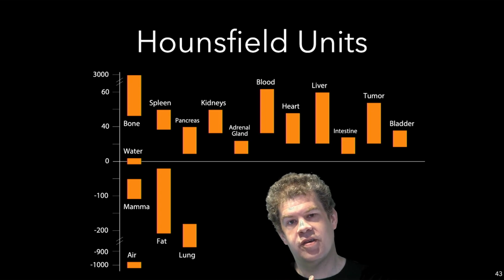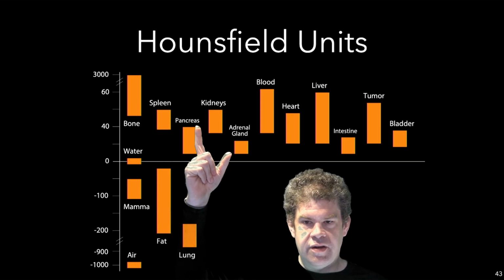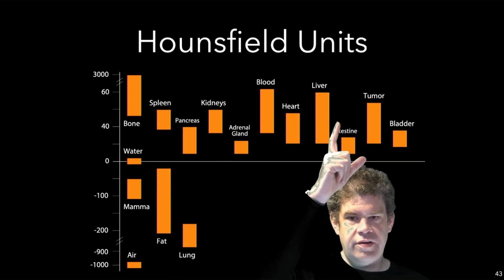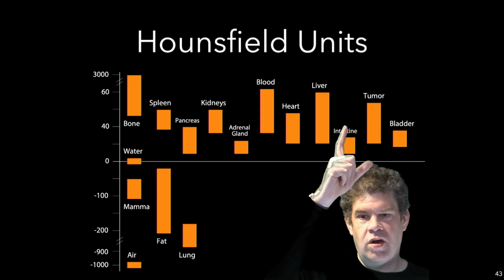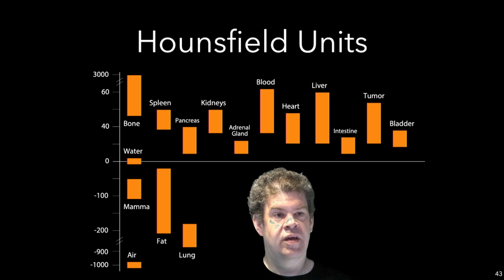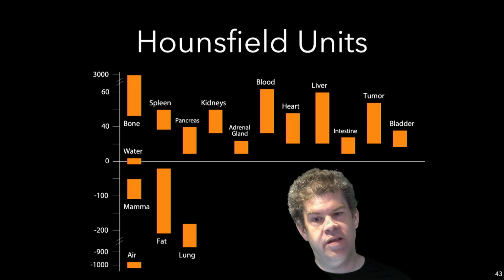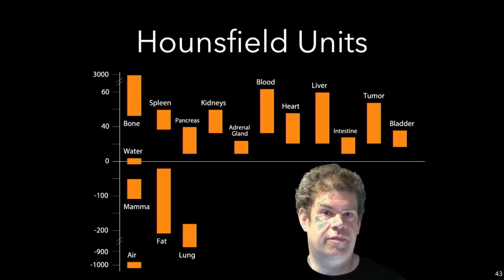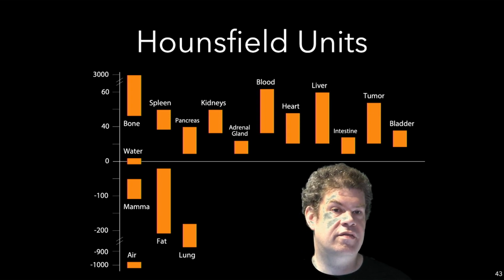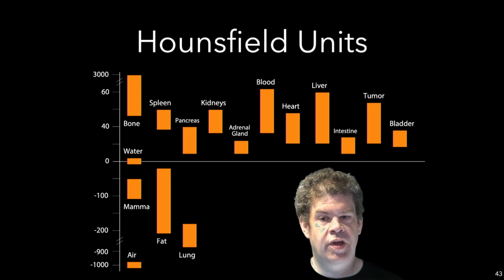So what's the consequence of that one? The consequence, just draw a line here. So if you draw a proper line through, then you'll intersect pretty much all of these tissue types. What that means is, well, they will all look the same. If they create the same value, they will all look the same. And that means you can't tell them apart. So they will all have sort of the same Hounsfield unit.